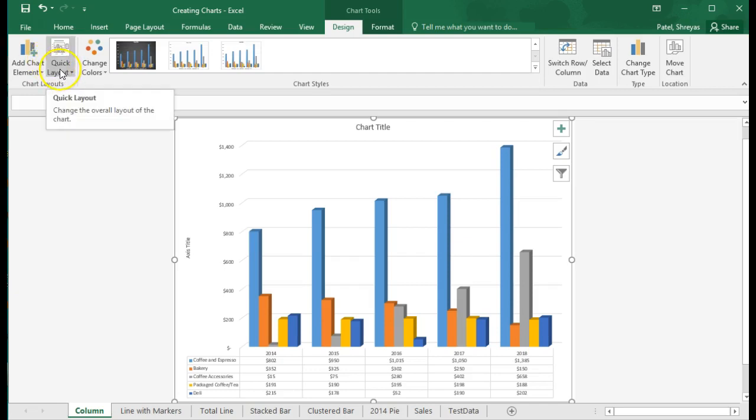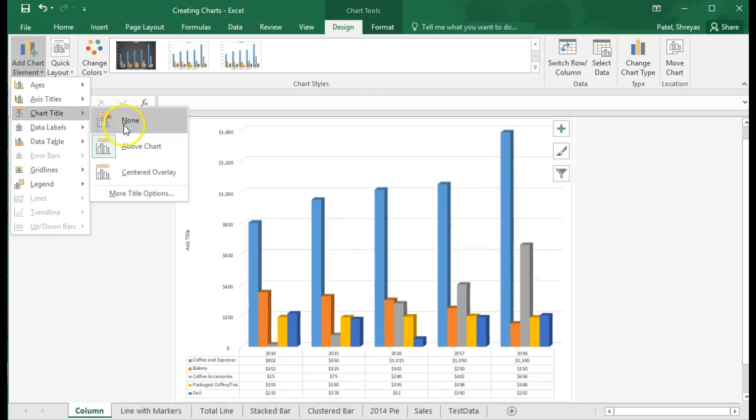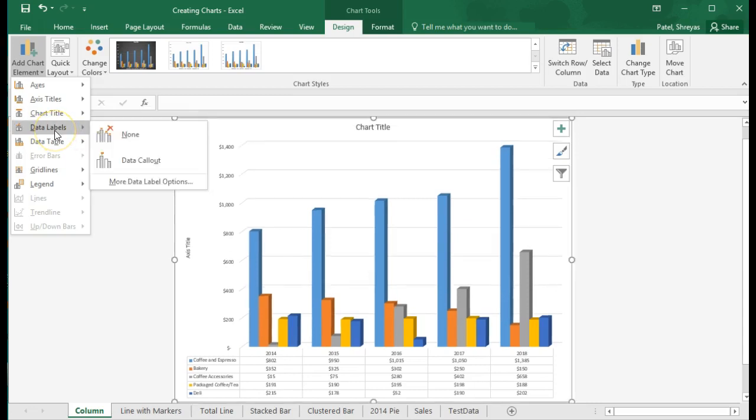So next to the quick layout section, you'll see something called Add Chart Elements, and you'll see this in various different menus. But if you were to click this, then you can actually adjust different things that you might want. So if we wanted to change the axis title, we could change that. We could change the chart title if we wanted, and we could remove it if we wanted. So I could say none, and it just disappears above or in the center. So there's some really neat areas that you could use for this.